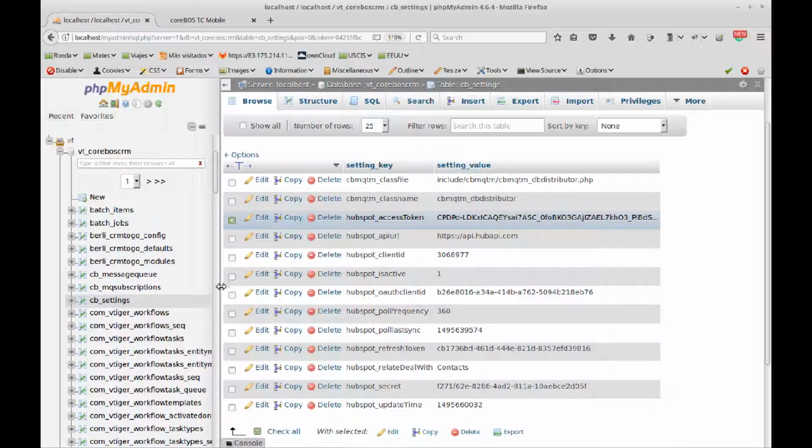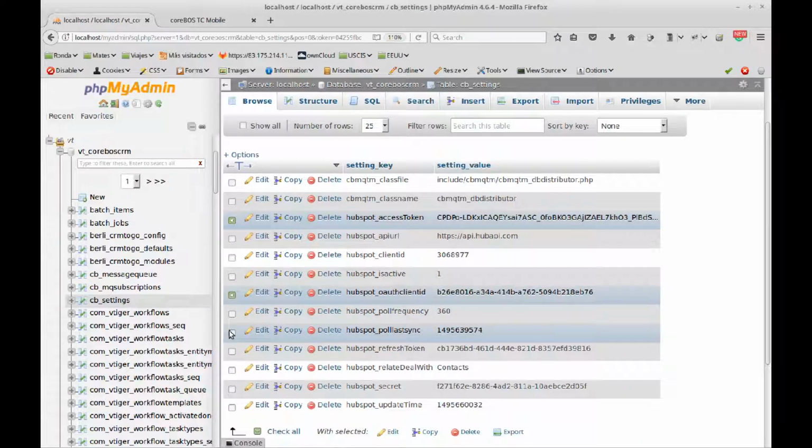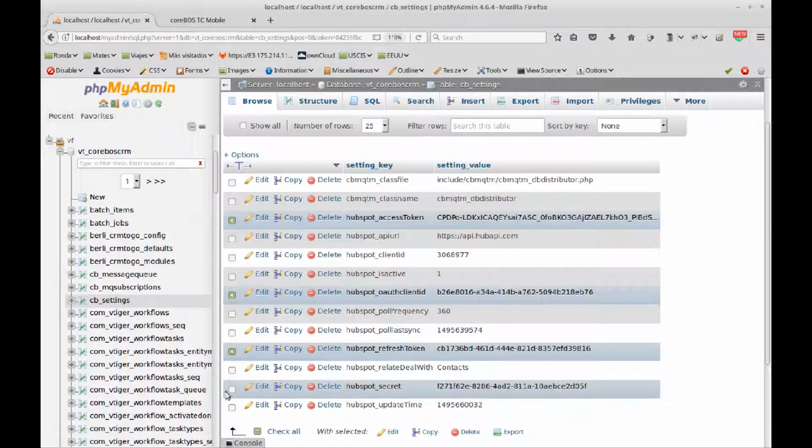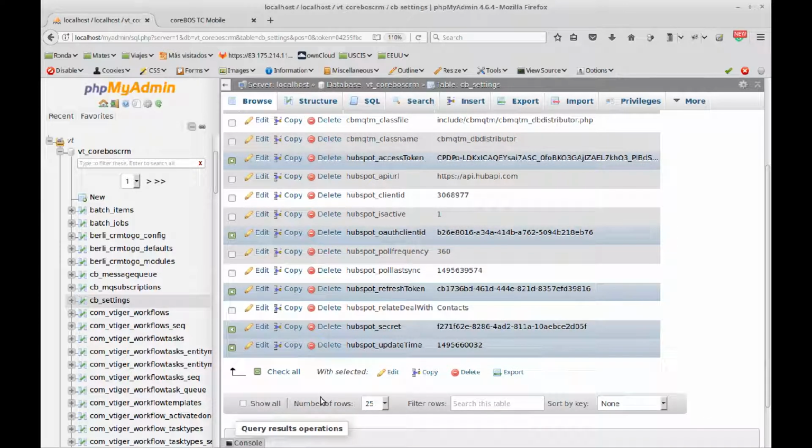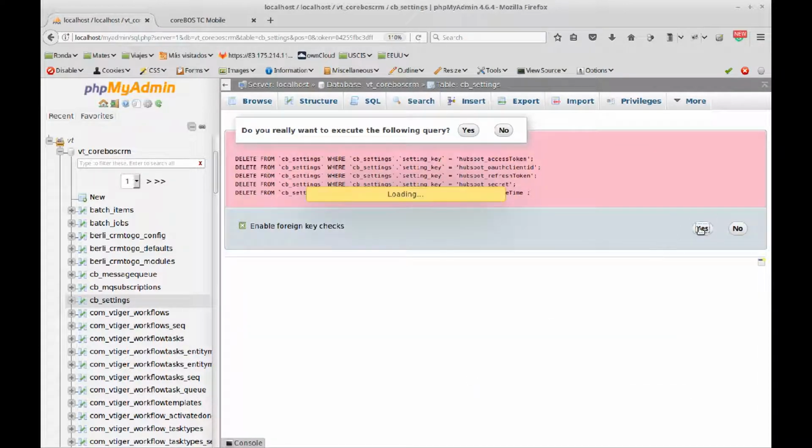I'm going to kill the OAuth client, the refresh token, and the HubSpot secret and the HubSpot update date. Basically, those are the ones that are making my OAuth work right now. So I'm going to kill those and I'm going to end up not being able to sync anything right now. Obviously, we have nothing in control there.